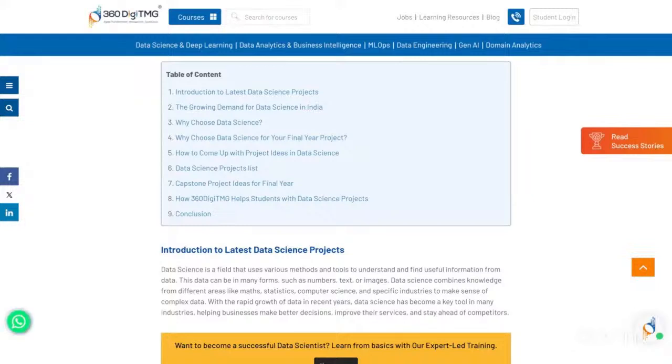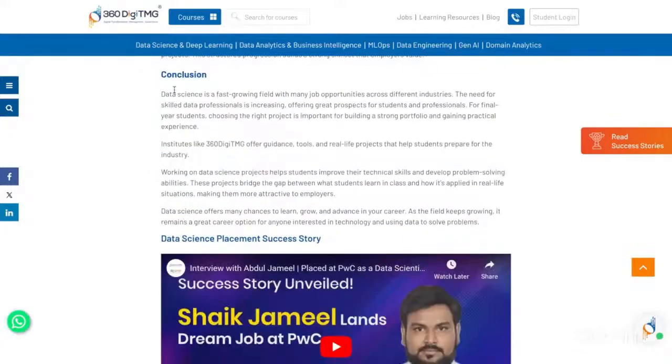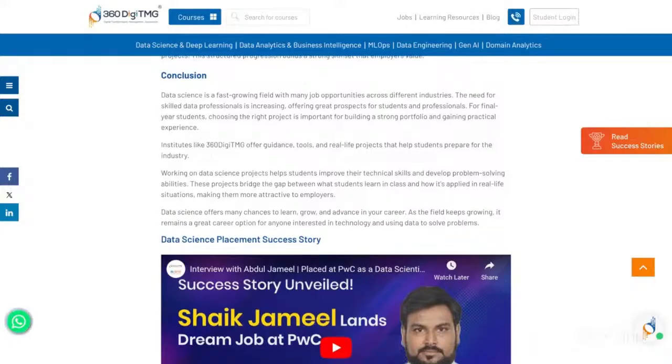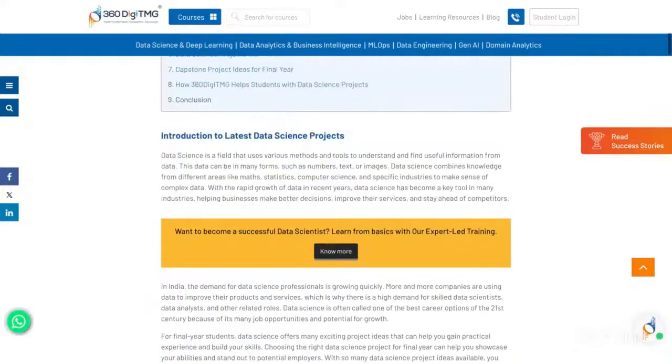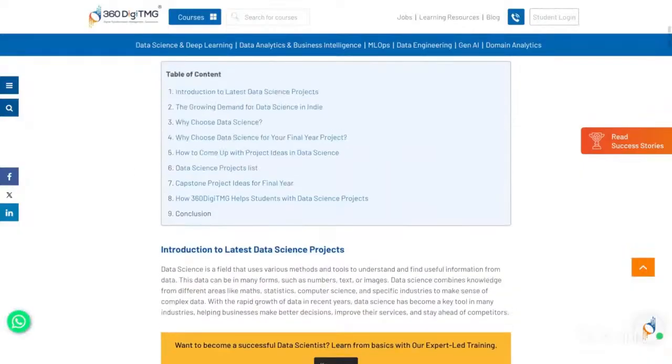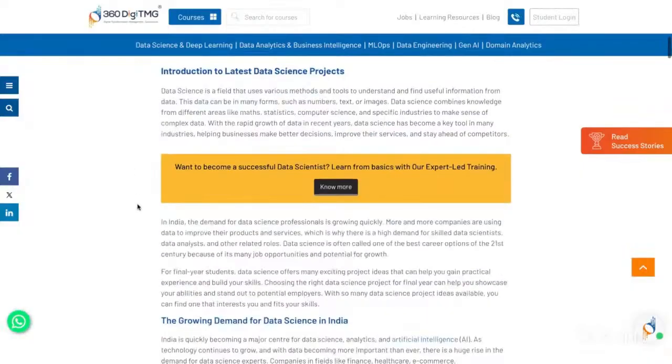When you click on conclusion, it will directly take us to the conclusion. Navigation should be very easy for users, right, friends? And it should contain one H1, H2s, H3s. That hierarchy we need to maintain.